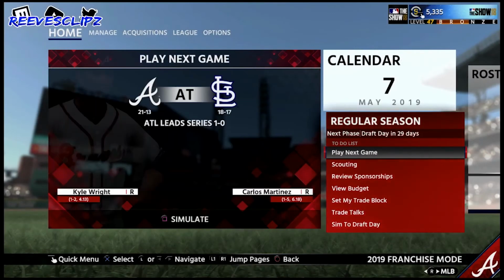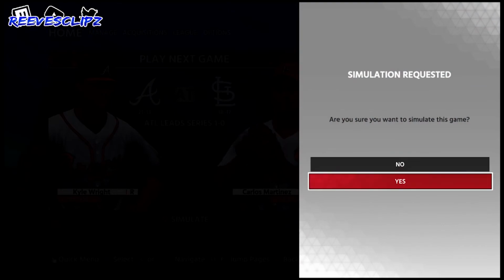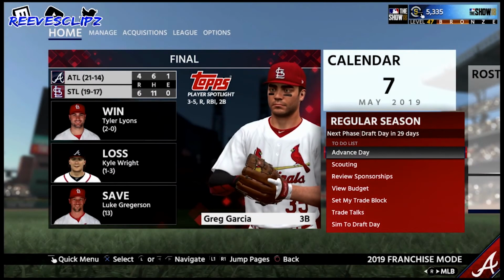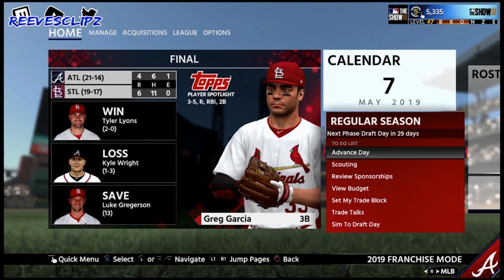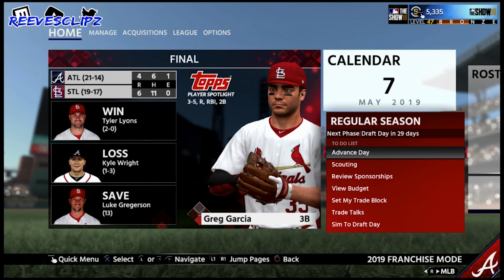Okay, that's a double A injury. We're not worried about that. So it's going to be Kyle Wright versus Carlos Martinez. And in Carlos Martinez's career, at one point, it's almost like he was one of the greatest pitchers in the league, and this season seems to really be struggling. So let's see how Kyle Wright can do. Kyle Wright unfortunately gets the loss there. He's a young pitcher, so we're okay with that. We're expecting him to struggle a little bit. And guys, if you do throw your minor league pitchers in there, you got to expect to struggle with them from time to time. So let's advance the day now.